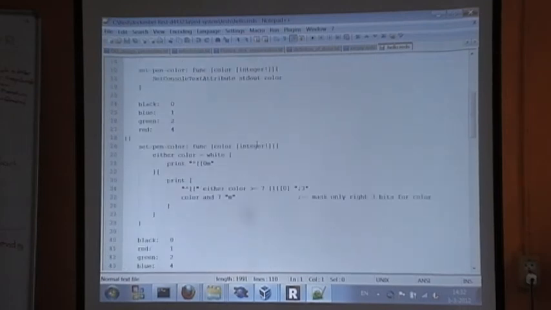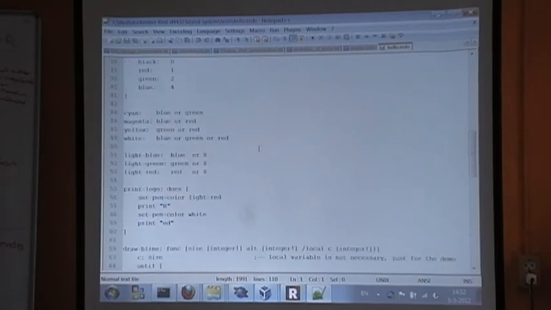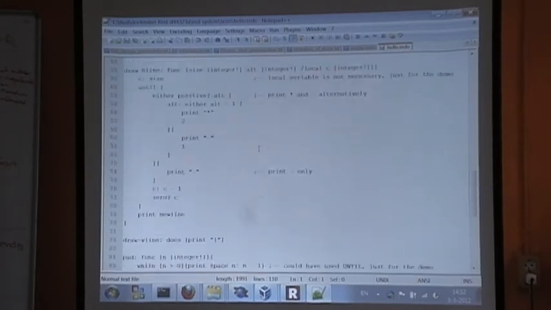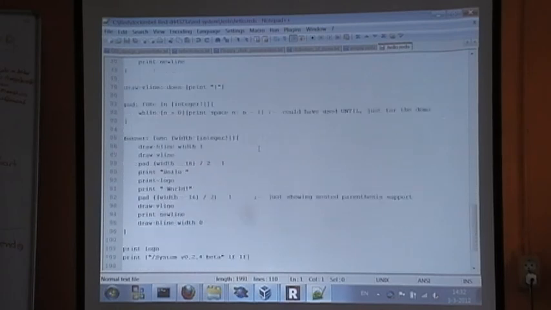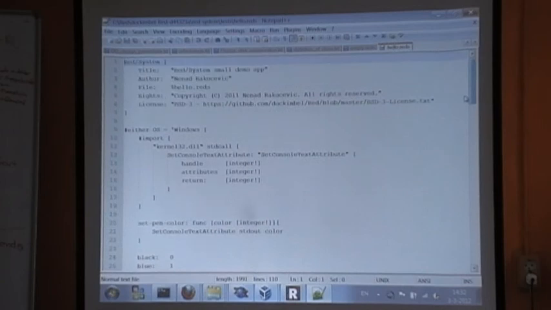And it's actually quite advanced because it starts with binding the Windows kernel to get at print functions. It uses it to set color attributes.